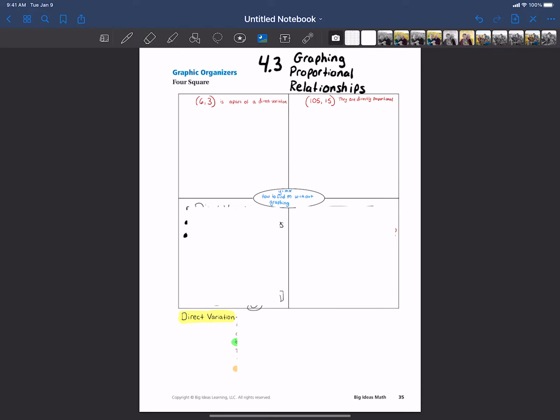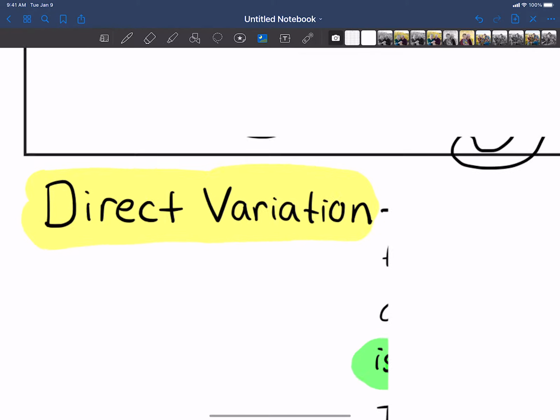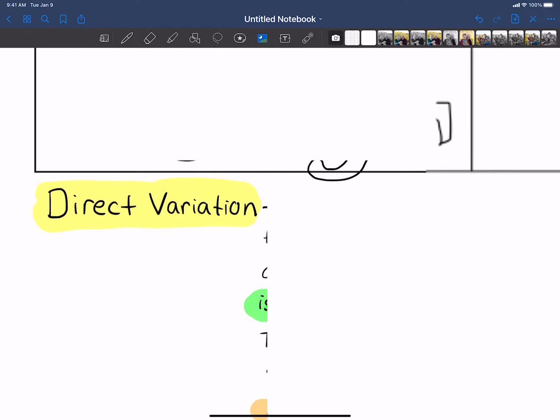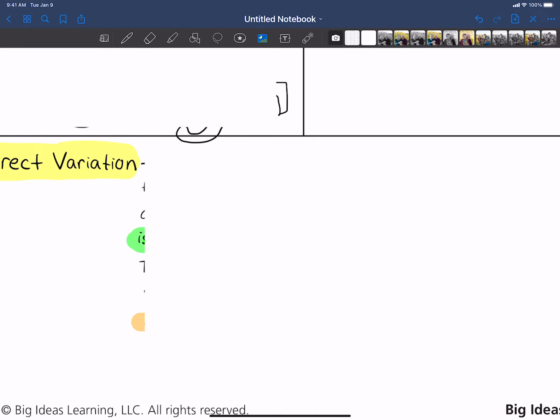Okay, at the bottom of this page, where you have some extra space, I want you to write the words direct variation. I'm going to give you a definition for direct variation, and let me tell you, when you read it, it's not going to make much sense to you. But I'm going to break it down so it makes complete sense, okay? Now, don't highlight while writing it. Write it all down, then highlight how I did, same colors and everything, okay?